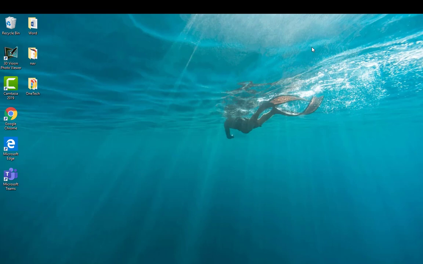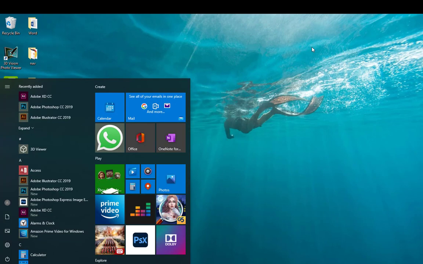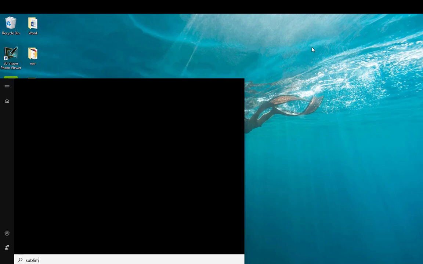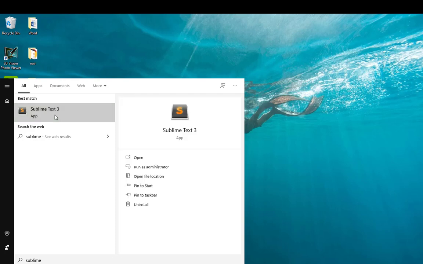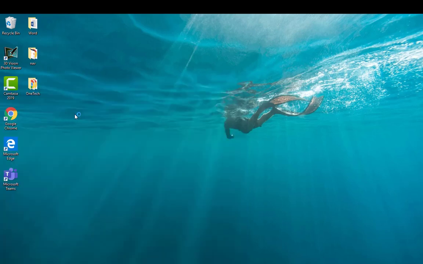I just double click on this. So as I'm opening my Sublime Text, you can also be creating a folder on the desktop, and then you name it links, because that is our topic for today.